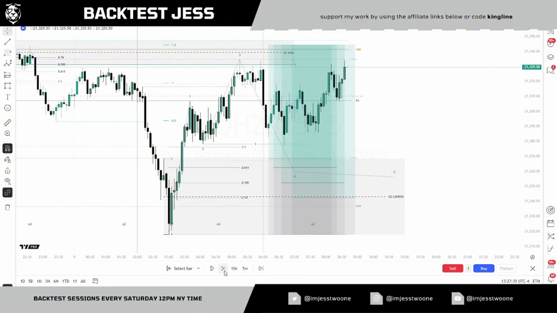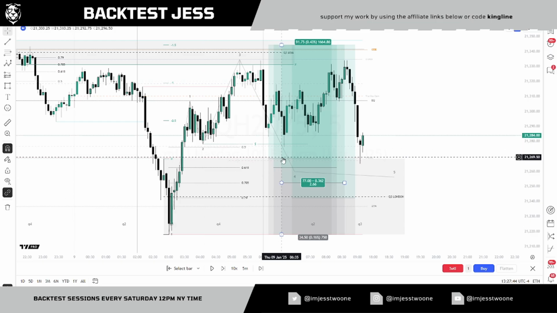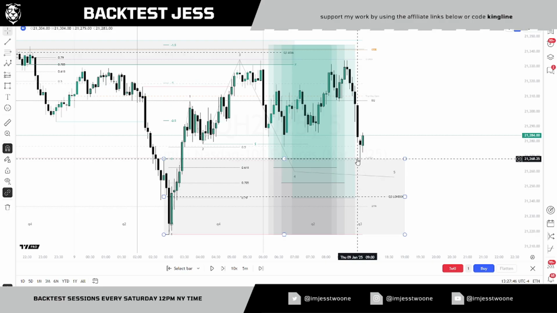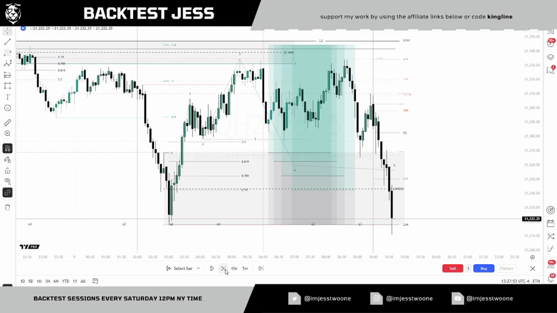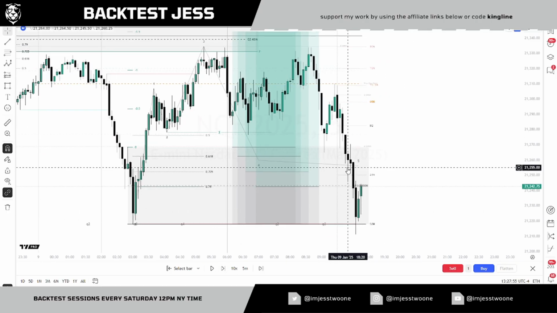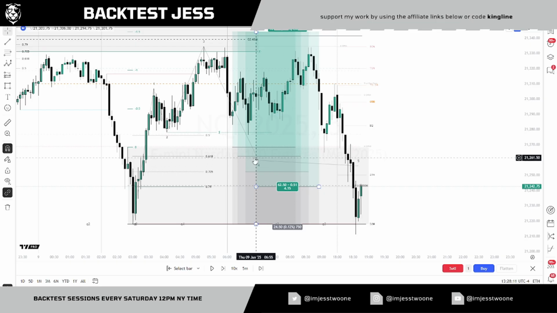So consolidation. Doesn't even come to our entry that we want. It sweeps 4. I mean, it does sweep 2, but it doesn't come to the zone. 5 is the first entry that we could take, and that's right at 9, which is right before the market closes. And we get stopped out, thankfully. Okay, so see here, we have a new daily open. Boom. So the entry happens there. We would have closed in profit there. So we would have gotten this. I guess I could track that. I don't know.